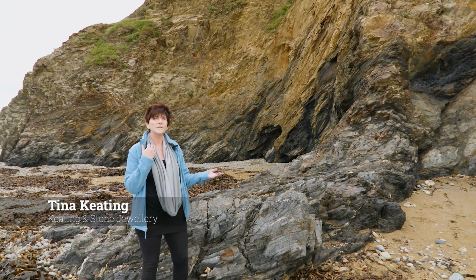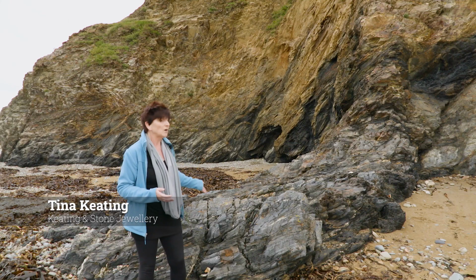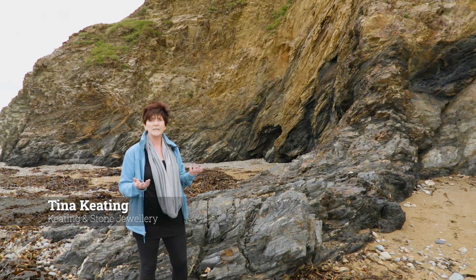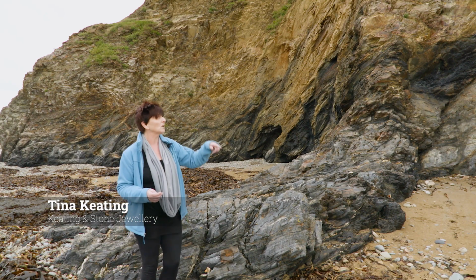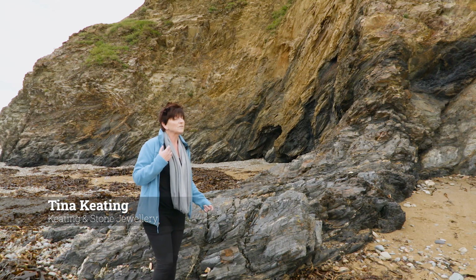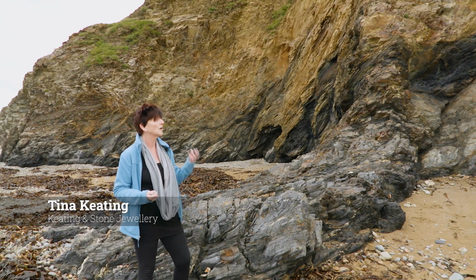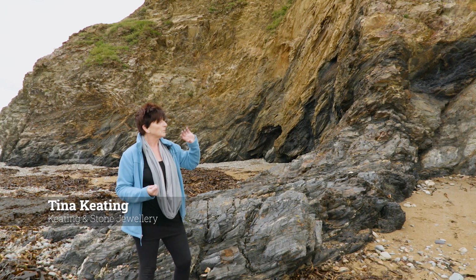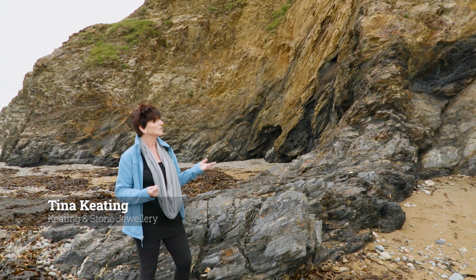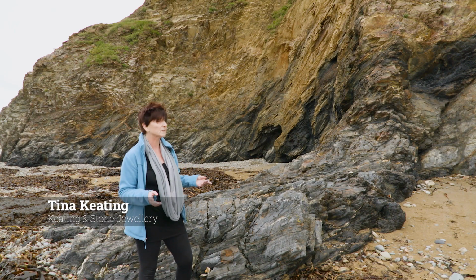So this was the environment that these rocks were being formed in. Underneath the sea, volcanoes were erupting into the marine sediments. The beautiful coloration that we see in the rocks all along here is a form of alteration. The hot, superheated fluids flowing through these rocks were altering the color and also the chemical composition of the rocks here. It was almost as if the volcano was stewing in its own juices.